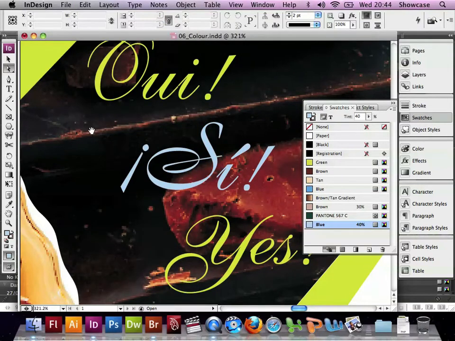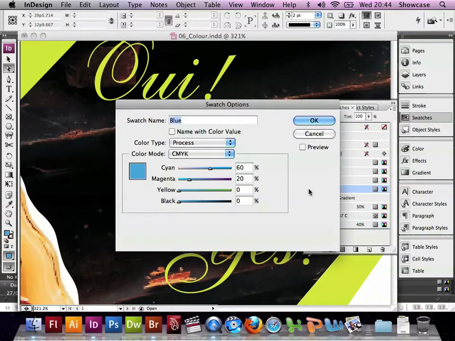So if we change the blue colour to something else, the original blue colour, it will also change the tint and also change where it's been used. So if we change its name from blue to violet blue and give it appropriate attributes, so we'll change the cyan from 60 to 59, the magenta to 80, and add yellow 40.